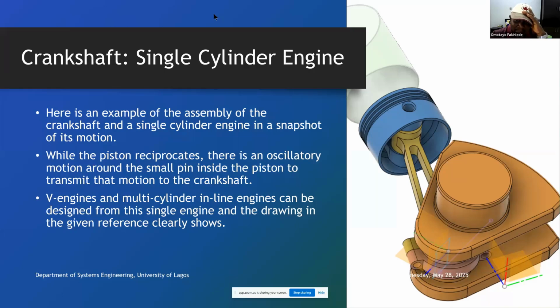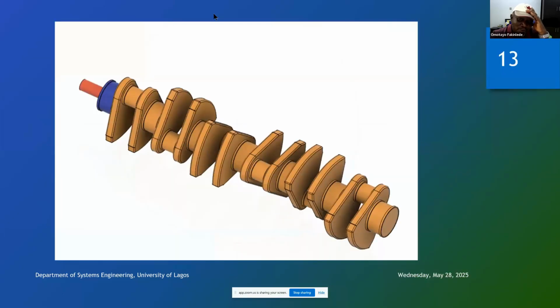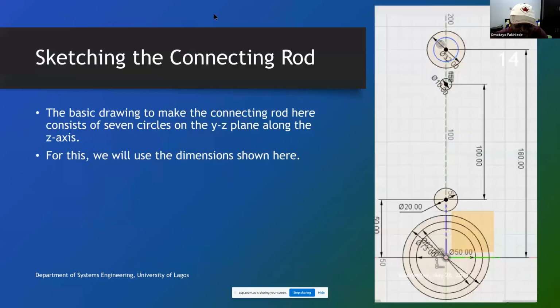For instance, it may be difficult for you to know that this complicated crankshaft is coming from this single one. So this complicated crankshaft came from that single one. That is the beauty of component assembly. In component assembly, you can make things that look exceedingly complicated, but they are based on very, very simple ideas. And that is how everything in this world is. The things that look complicated, they aren't as complicated as they look. They just look complicated to you. By the time you understand how to take one step at a time and arrange them, you will find out that there are things you might be able to do. So this is where we are going to stay.